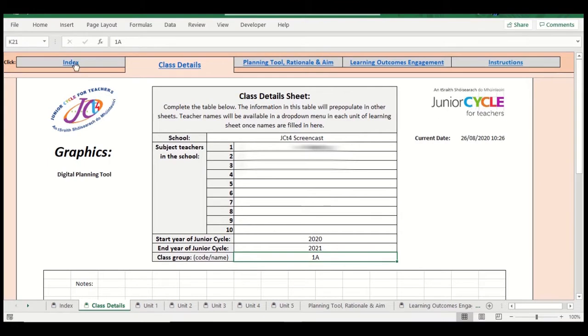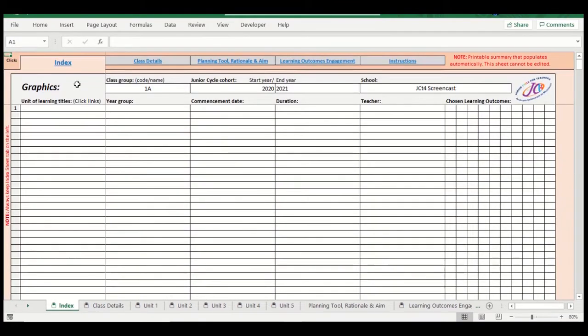The Index sheet. The Index sheet provides the teacher with an overview or list of all units of learning plans for the class group. Note that the top of the sheet will pre-populate from the details filled into the Class Details sheet described earlier.